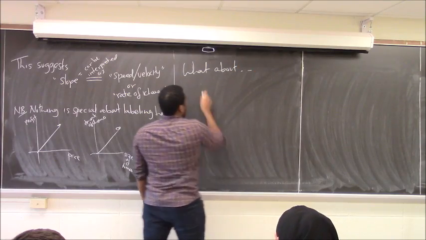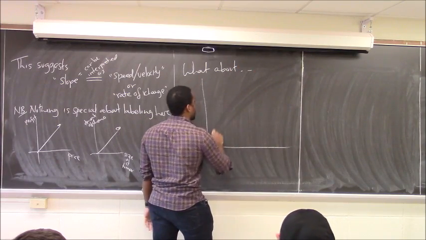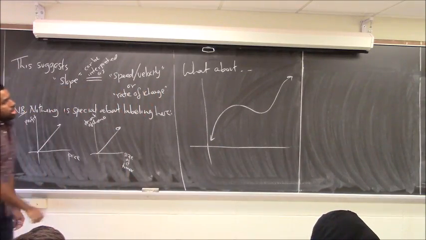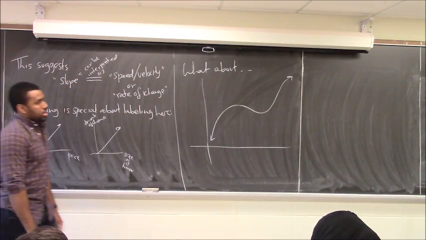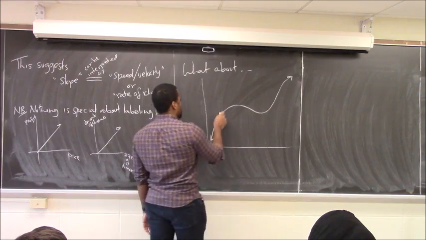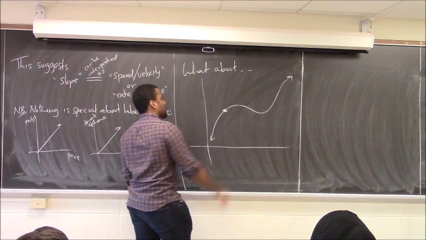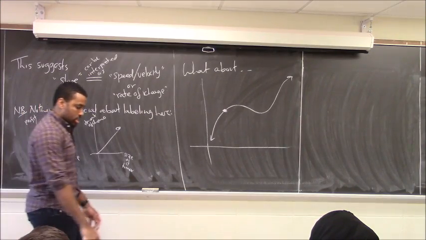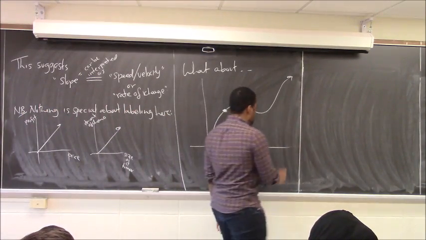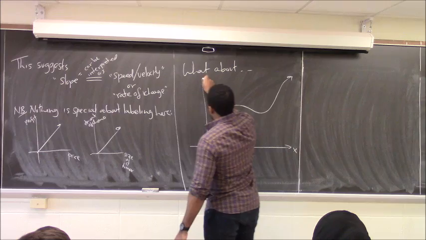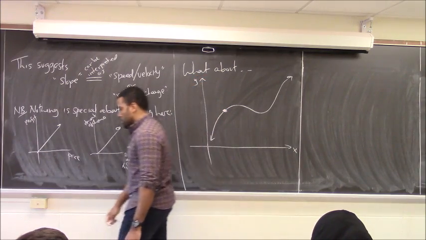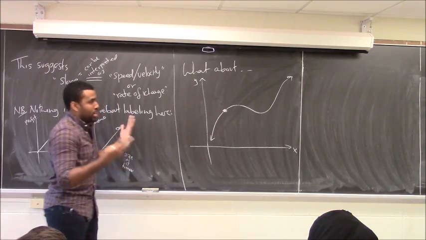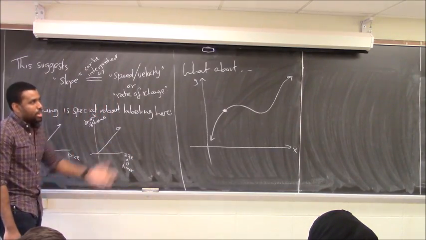What about a function that's doing whatever it wants to do? Right? Here's some function doing what it do. And let's say I'm concerned about, at this point, how fast is the guy on the vertical axis changing in relation to the guy on the horizontal axis? Now, that question becomes immediately more challenging because it's not a straight line. So we felt happy, okay, slope actually tells us speed, this is awesome, okay, apply it to this.